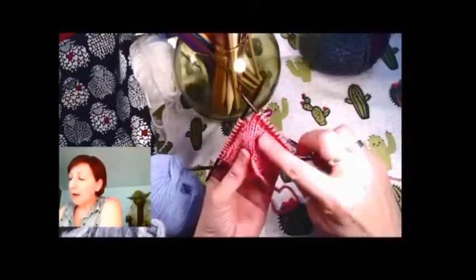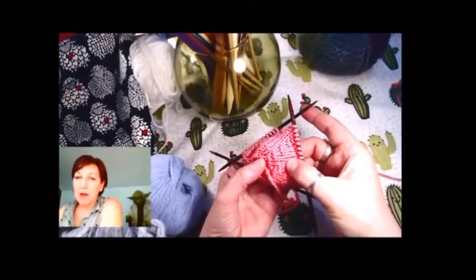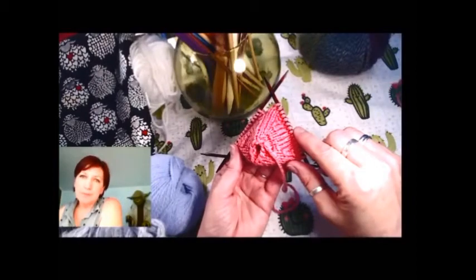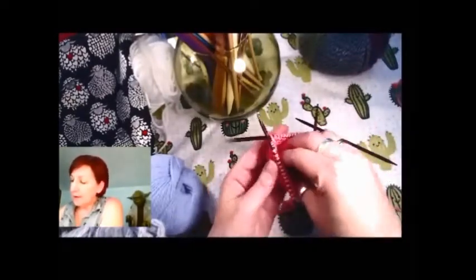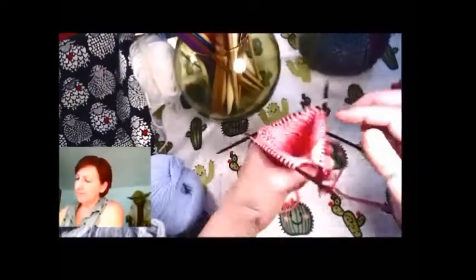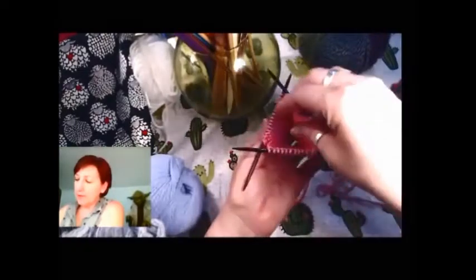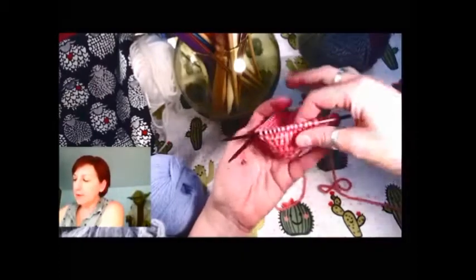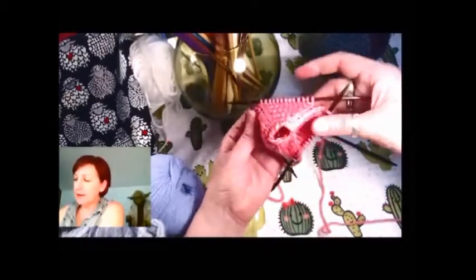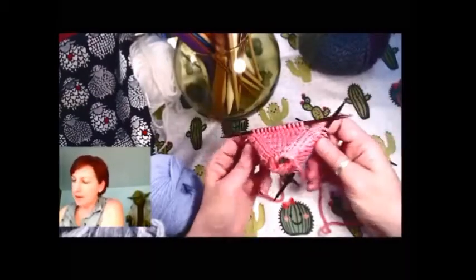I've knitted up a little more since the sixth row — up to about row 13 on the gnome pattern that we're modifying. This is still pretty small, like a large egg maybe. And this needs to be a doorstop. The further out we go adding more stitches, the bigger around our unicorn is going to be. I think it's still a little small and I'd like it to be a bit bigger, because right now this isn't going to stop a lot of doors.